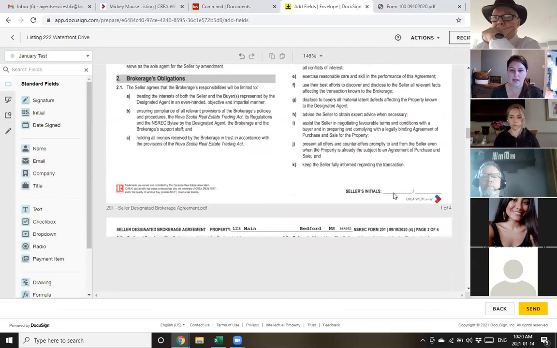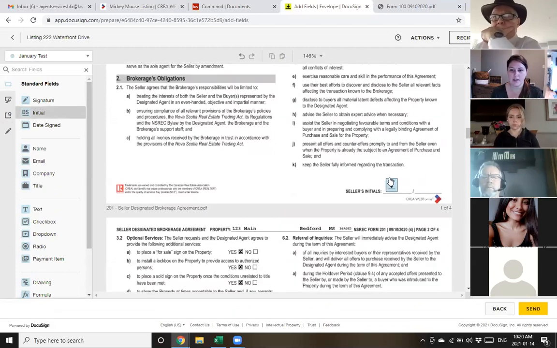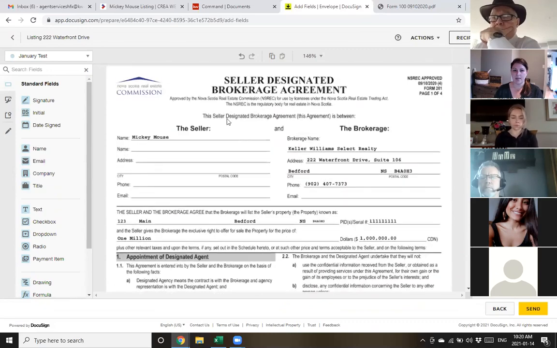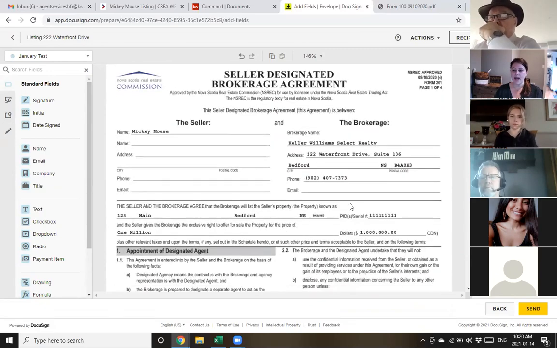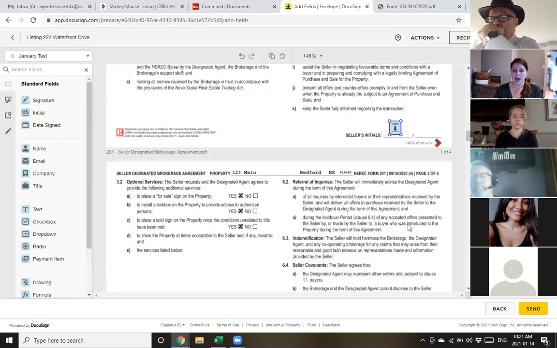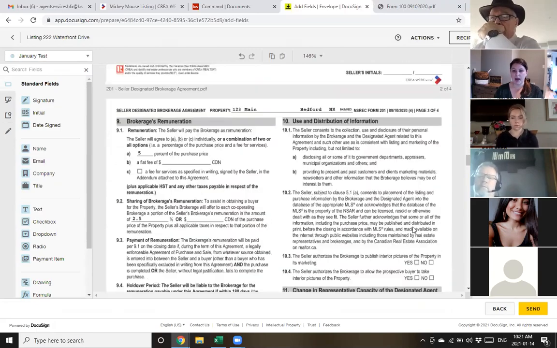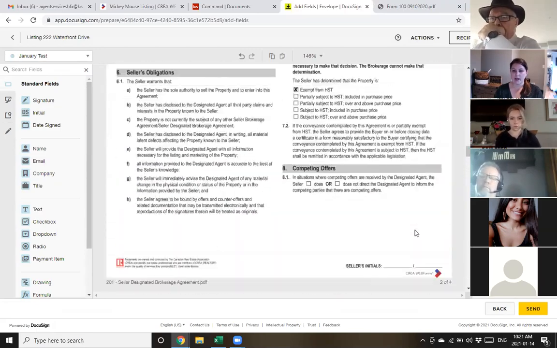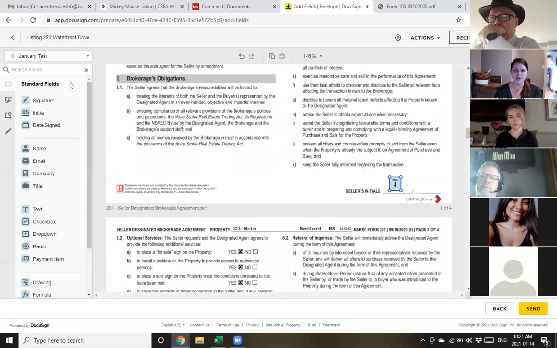So now we need an initial here. So we're going to put an initial there. Now there are a couple shortcuts. So I know that on the SDBA, the document that we're on now, the client needs to initial on the same spot on each page. So what I can do, especially if you have two here, so let's just pretend there's two clients for a second, I can drag over both of these fields.